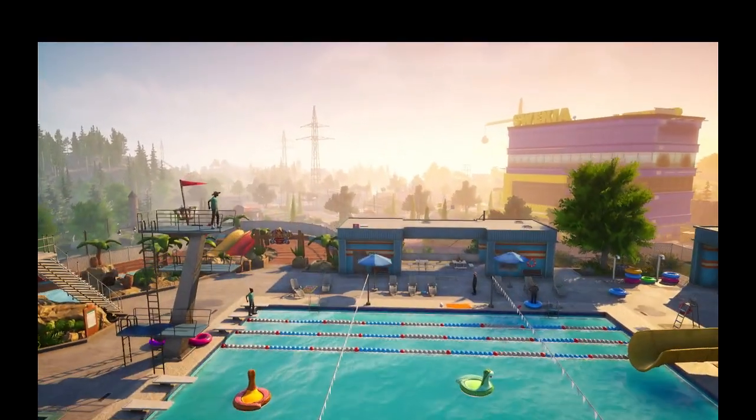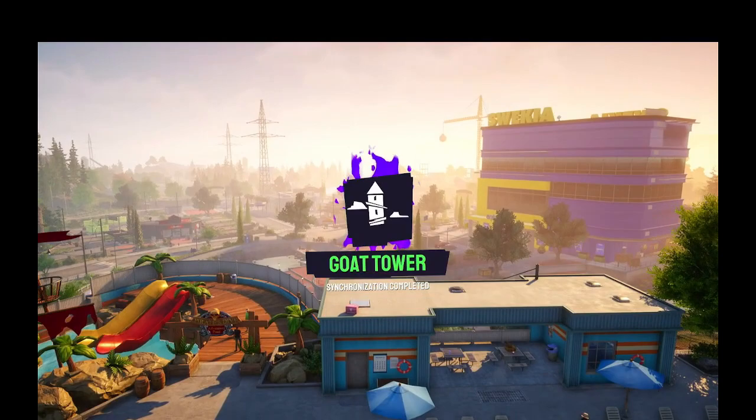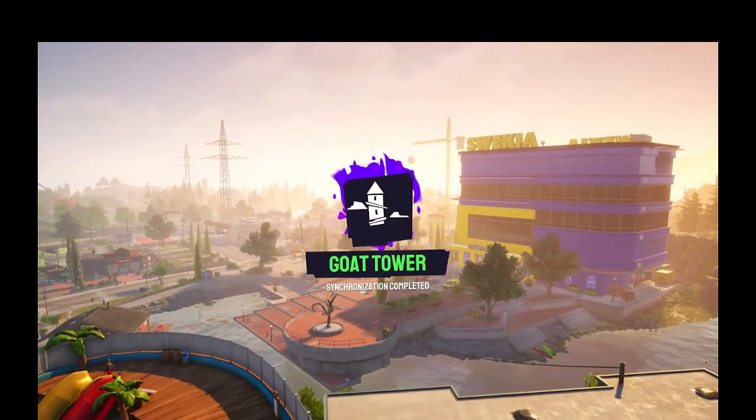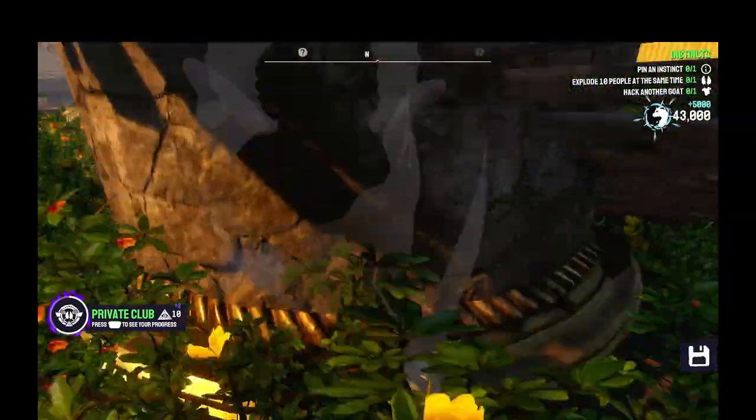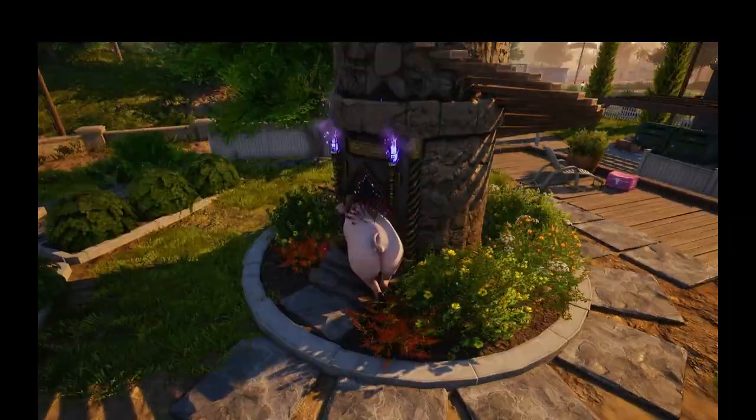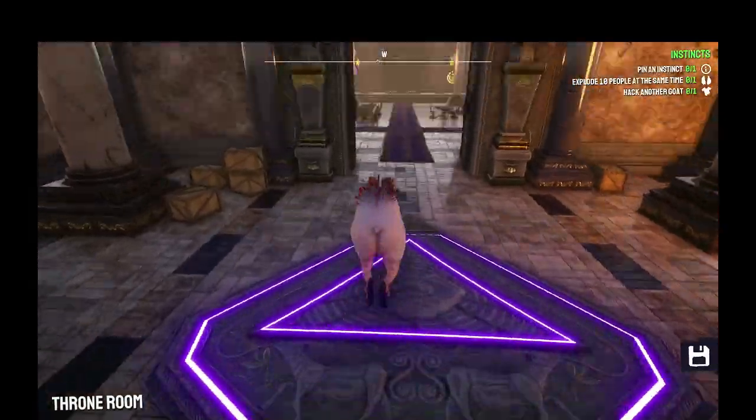Pool party. Oh, look, they're having a pool party. Maybe I should join. I love pools. Pools are like my favorite because they're pools and I like pools. Yeah. Okay, let's go.